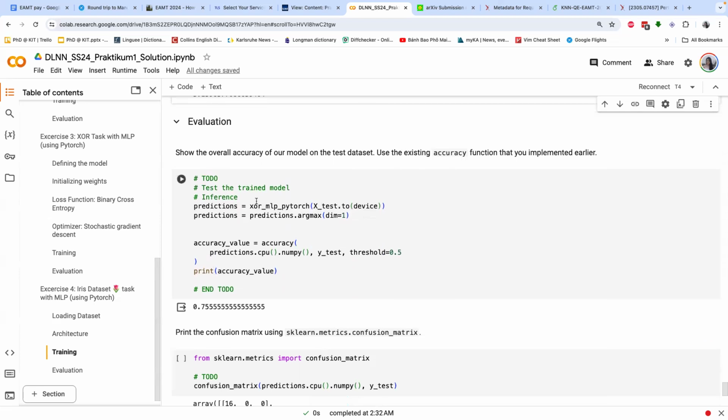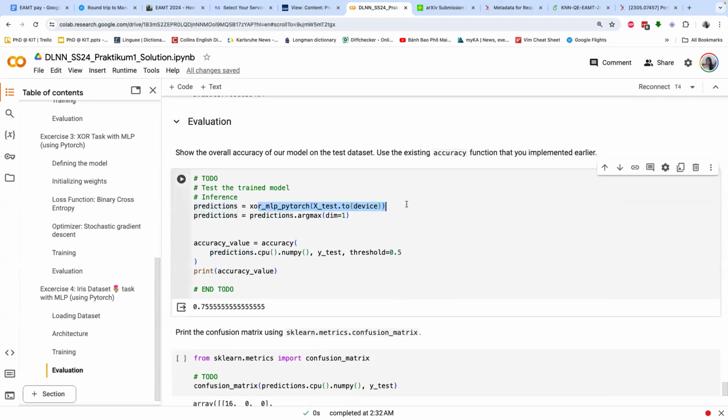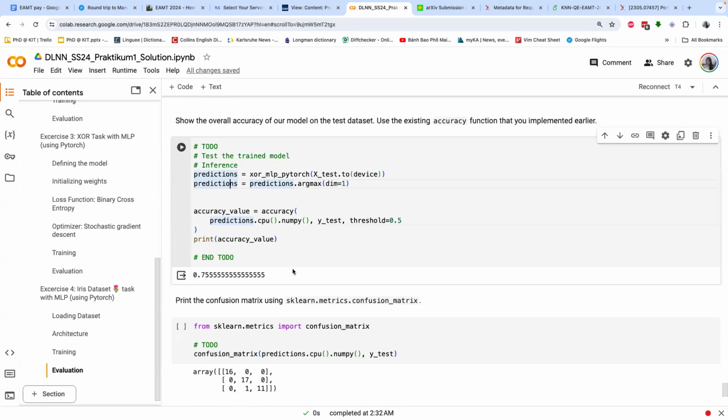Okay, evaluation, same as before: prediction by doing one single forward pass through the input test data. Again, you have to put it on the GPU device so you can make use of it also during inference. Your output would be a vector of size 3, and then your final output class should be the index of the biggest value within that output vector.